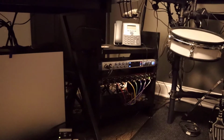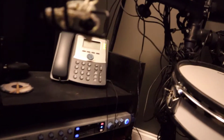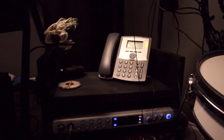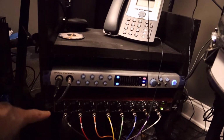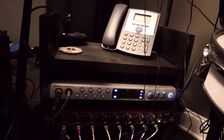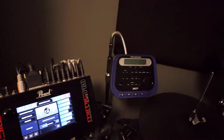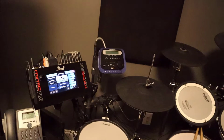And then over to the right, rather than having all this rack mount gear stuck up on my desktop, I built a little cabinet here. So I've got my Studio 1824 and the Behringer 8200 there. And then above, we have the ProMimic Pro coming around to the transport to remotely control while I'm playing the drums.